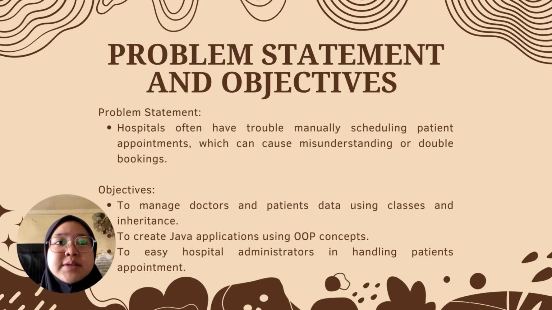This is our problem statement and objective. Our problem statement is that hospitals often have trouble manually scheduling patient appointments, which can cause misunderstanding or double bookings. Next is our objective: first, to manage doctor and patient data using classes and inheritance. The second objective is to create a Java application using object-oriented programming concepts. And the third is to assist hospital administrators in handling patient appointments.